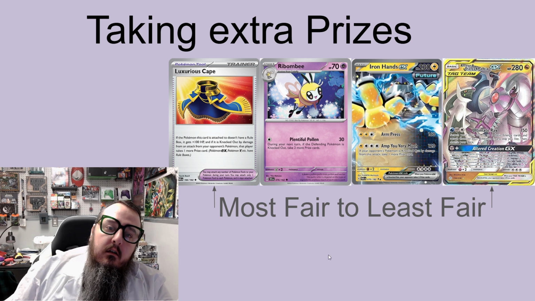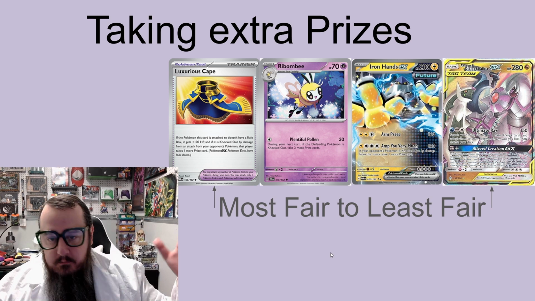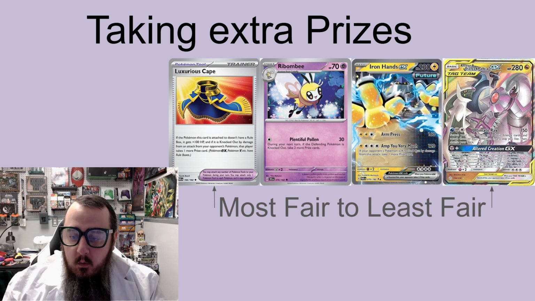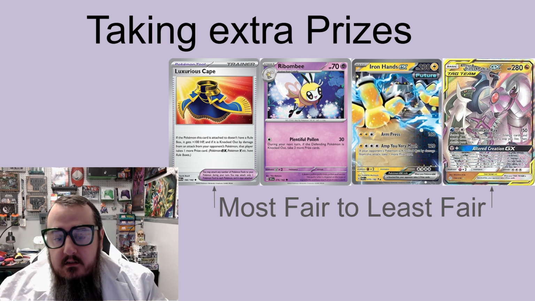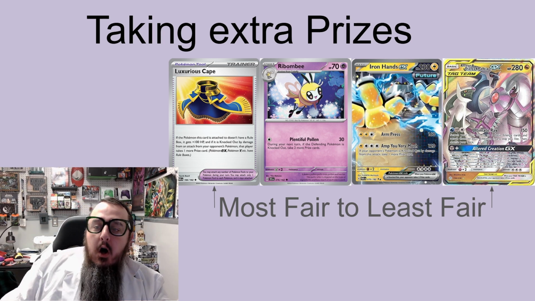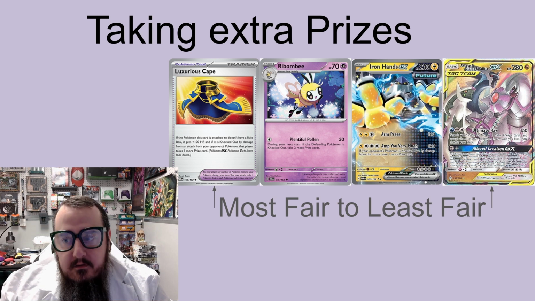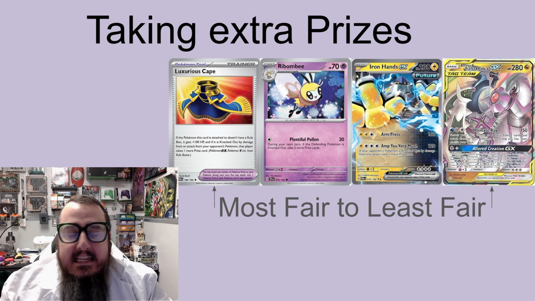With taking extra prizes, there's a lot of different ways to do it. 3 of these are in standard format, 1 of them's in expanded. And to start off, we are going to talk about the least fair of them all, being Arceus and Dialga and Palkia GX, right? Tag team.